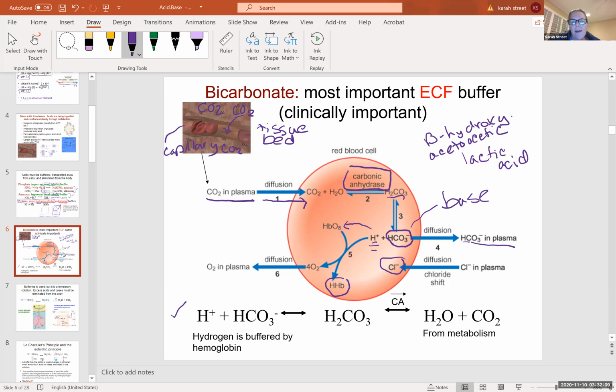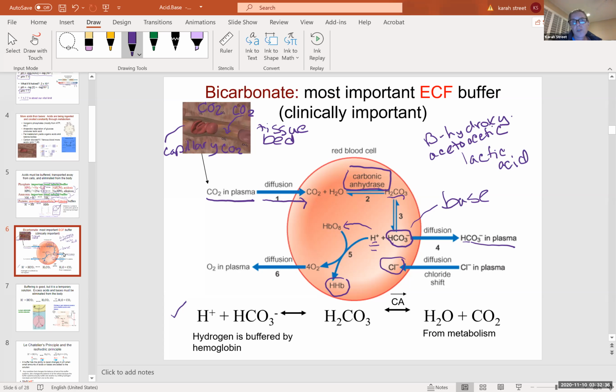All of those other acids are in the plasma, and having bicarbonate around will help buffer them. So it's actually a neat thing. Here we are making an acid in cells that are metabolically active. The CO2 goes in the plasma, diffuses into the red blood cell, which does a presto change-o magical trick. Thank you, carbonic anhydrase.